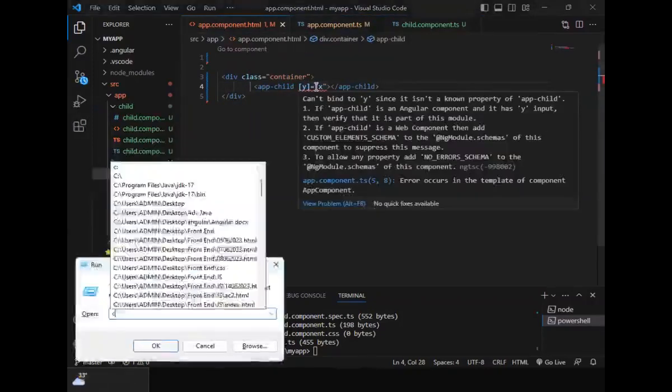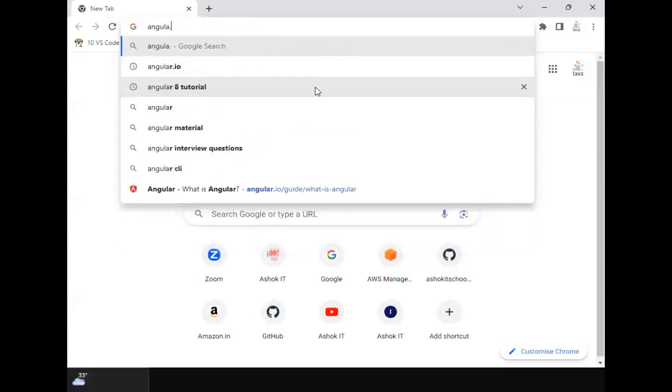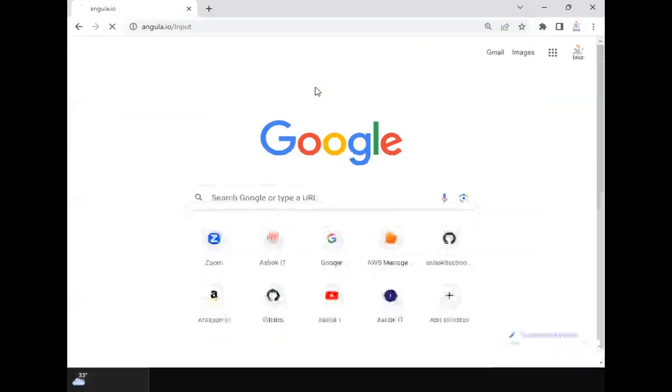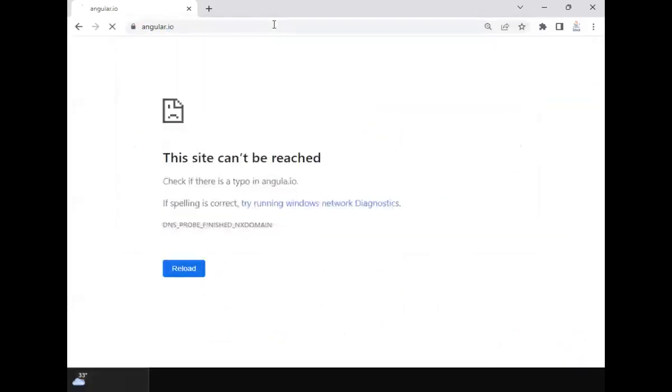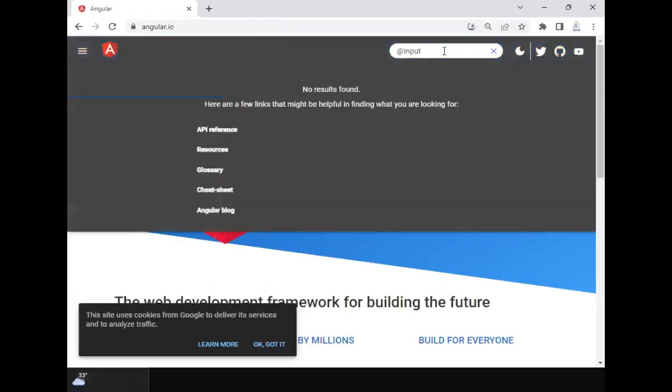Let's see what is the problem. Angular.io, input. At the rate Input.